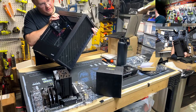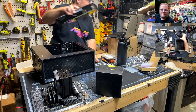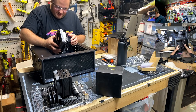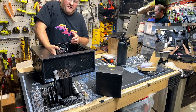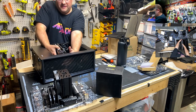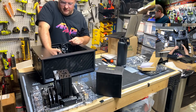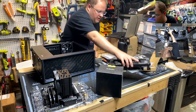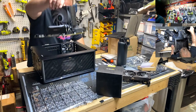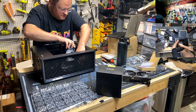So let's see. Does the front panel... Oh, wait, what am I doing? Moment of truth. You guys see this? Here we go. Oh, that's the wrong way, but we're just going to... Oh, that's going to be tight with a fan in there. All you have is a hobbit hands width. Damn. I measured that, and it's not the right... Oh, sick. Okay. Fitment issue number one, no problemo. Fitment issue number two, ooh, that's a heavy heatsink. I'm liking it. Heatsink height. Oh, gosh, that's close again, too.